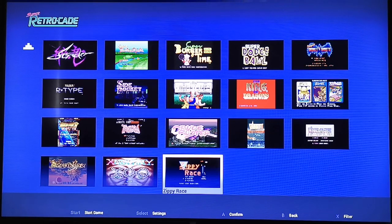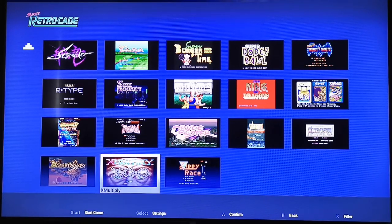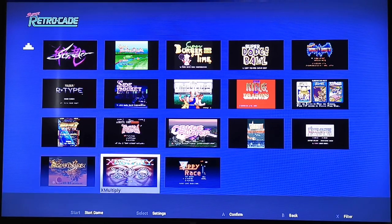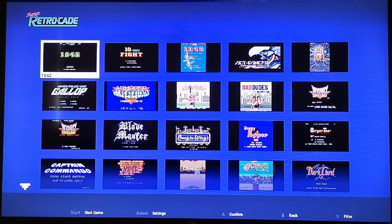Zippy Race. Interesting title. X Multiple. And a Wizard Fire. And that is your lot, guys. But as I said, this little doozy has got an SD card. Now, of course, we can't look at all the games on here, can we?